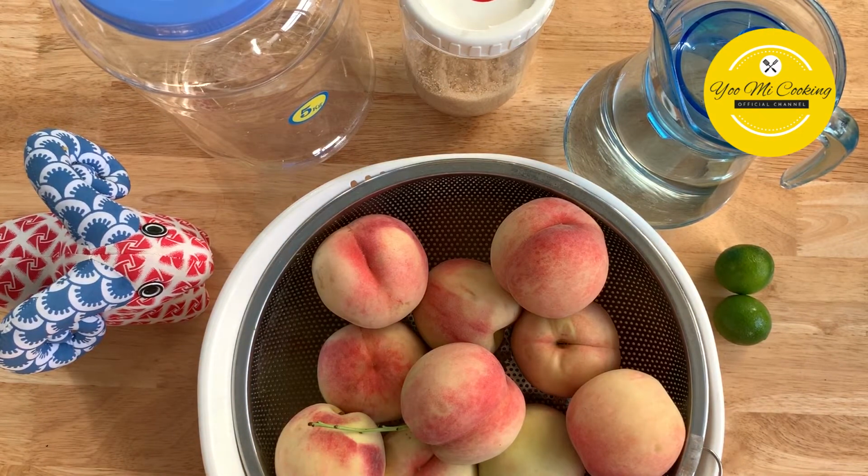Today I'm gonna show you how to make the best peach iced tea for the summer. In my country, summer is peach season, so peaches can be bought very easily in any market or supermarket, and of course they're very cheap. This recipe to make the iced tea is very simple and easy. Now let's get started.